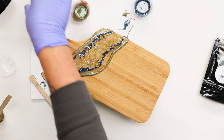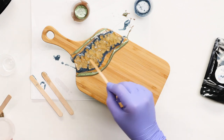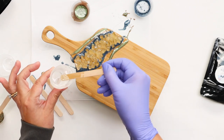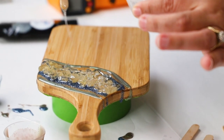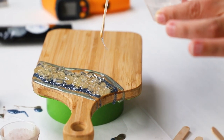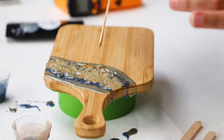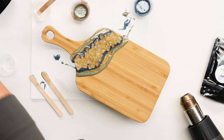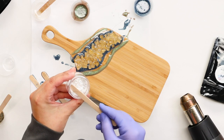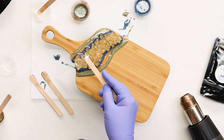Take your clear, and I'm gonna add some sparkle along my Gaga. Drizzle just a little bit of my resin on top of my Gaga. Take some of your Couture. Pinch and just dust it right over the top.